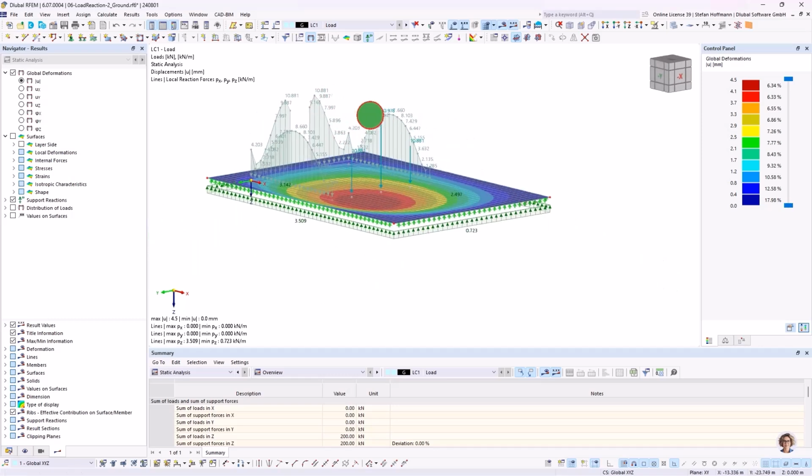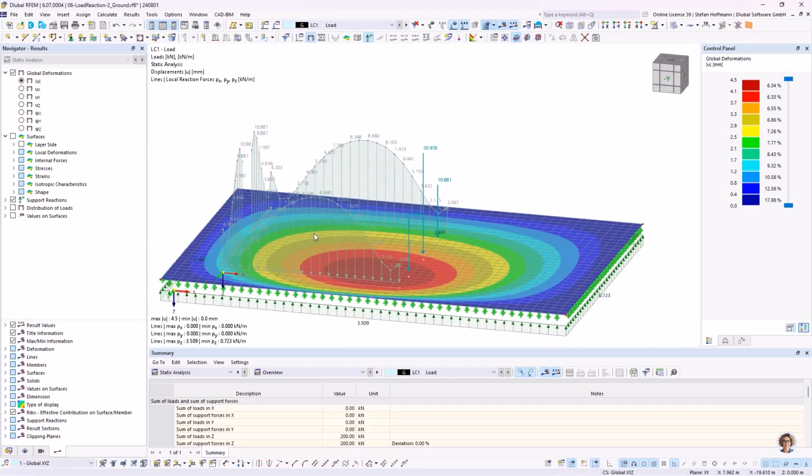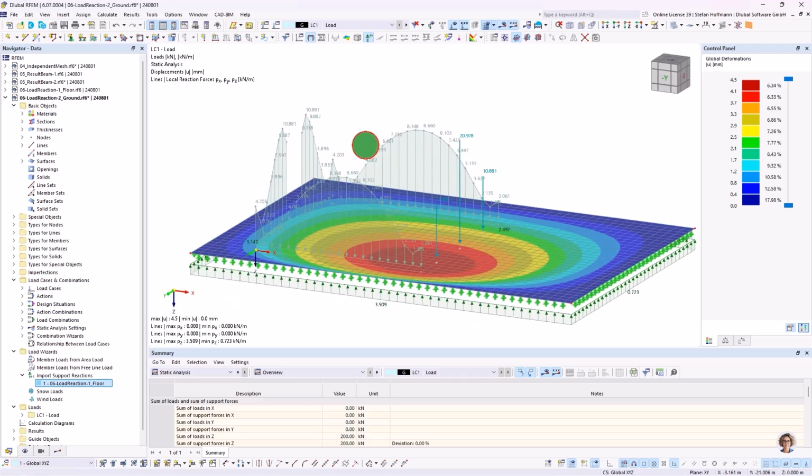With this new possibility, it's most likely the closing of a gap to OFF5, but with the bigger advantage that you now also have the link to the connected file, and if you change this file, then the forces will be updated automatically. If you would not like that, it should be possible to disconnect the generated loads from the support reaction, and also disconnect the single loads, and then the connection will be gone. But usually, depending on how you would like to design, it's a main advantage.